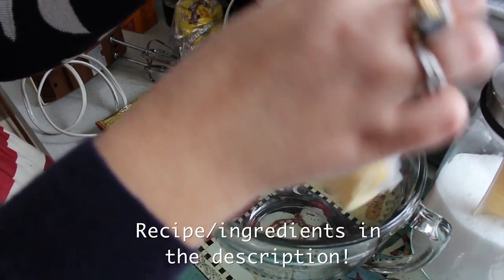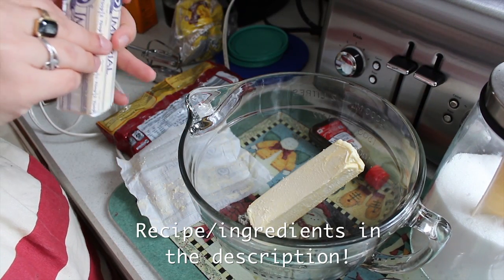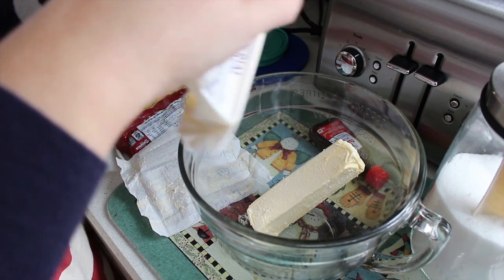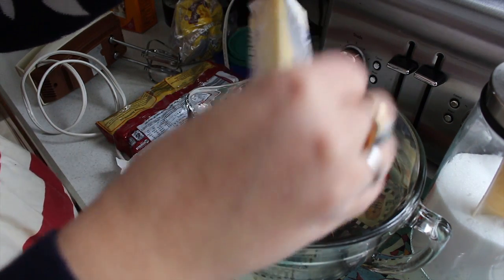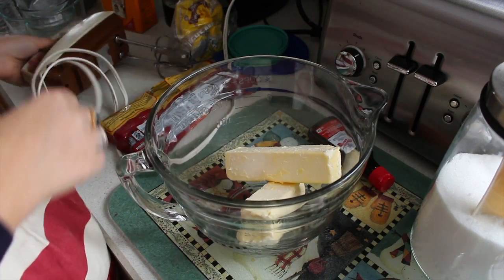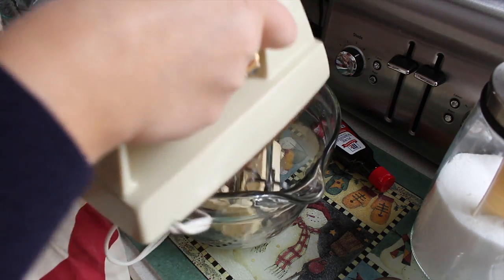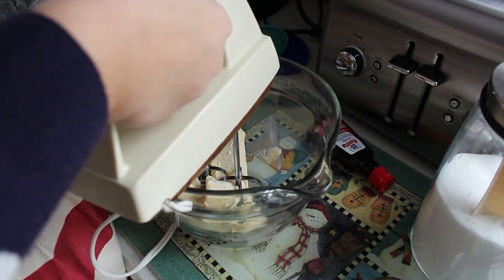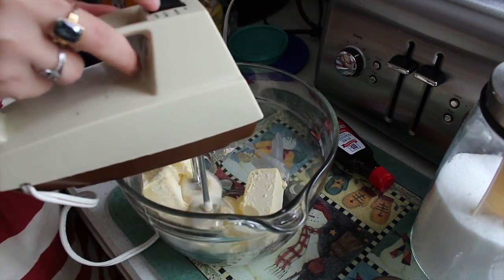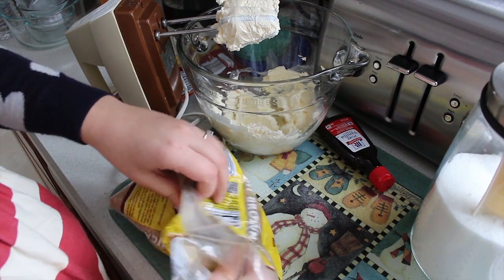So 1 cup of softened butter or margarine, which equates to 2 sticks. And we're going to whip that a little bit just to get it broken down. Next thing you need is a 1/2 cup of packed brown sugar.